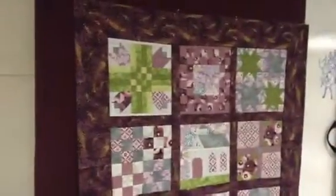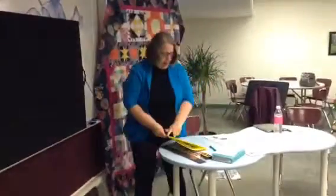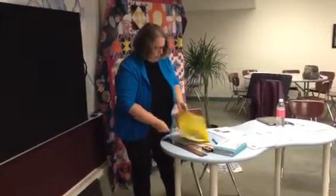And so, again, I went back to my tulip block and did a little more work and some changes on it and came up with the one that's over here. And so that's the one we're going to actually do tonight. So let's start out looking at what we have to cut.